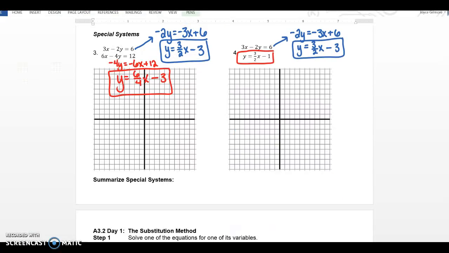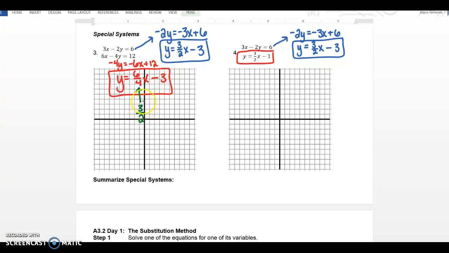Okay, as you look over my work, you might be thinking, Mrs. Gilmore, that red equation, you totally can reduce that fraction. Yeah, I know, but let's say you didn't realize that you could reduce that fraction. If you were to enter those two equations, y equals 3/2 x minus 3 and y equals 6/4 x minus 3, you could put both of those in your calculator and your calculator would still plug away like normal. It would graph the blue line, then it would graph the red line, and what would happen with the red line? It'd be right on top of the blue line because 6/4 is the same as 3/2.